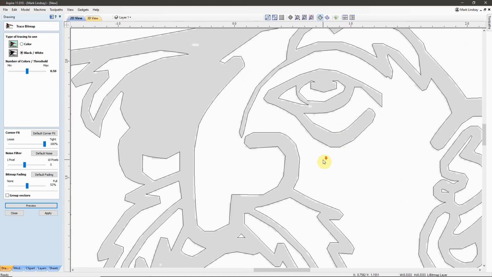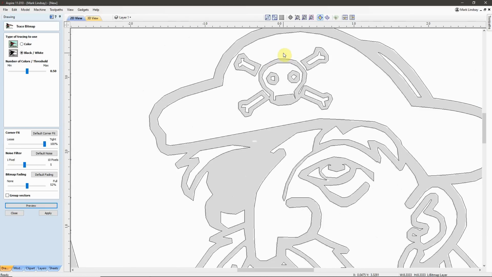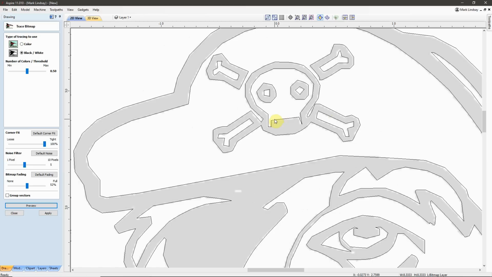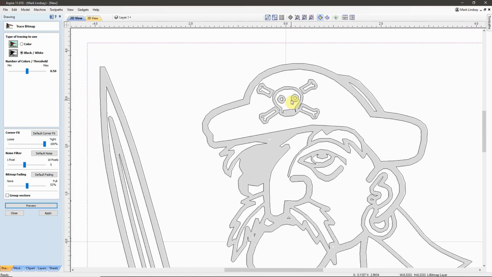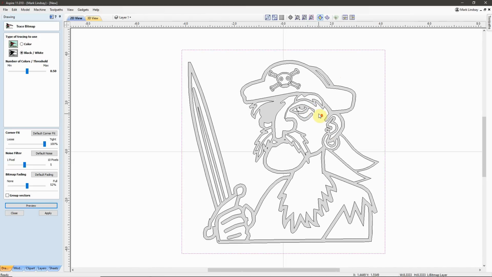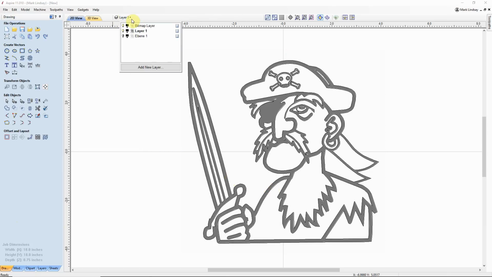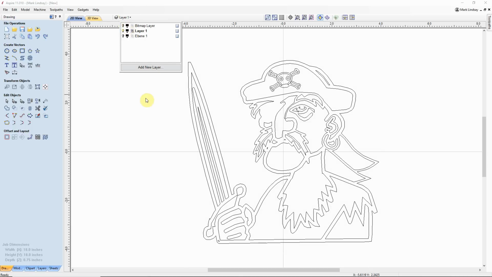It's looking pretty good. It's a little bit faceted, but I'll show you how to fix that. The skull and crossbones is ridiculous, so we'll replace that with a completely different vector, or series of vectors. I'm going to go ahead and accept this because I can work with it. So, I have already previewed. I'll accept this. I'll click apply. And that's the tracing I'm going to use.